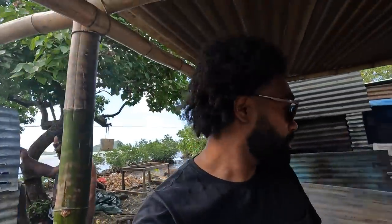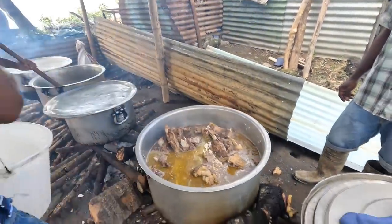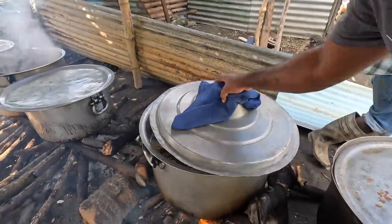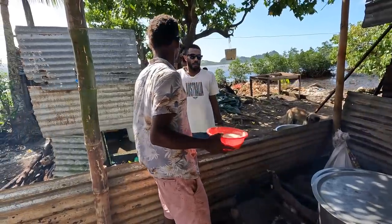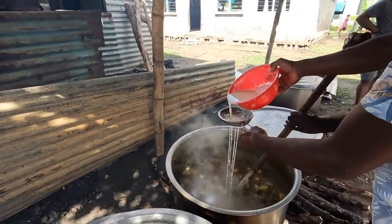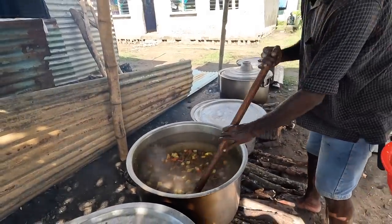There's added carrot to the curry beef. This is the beef soup, or the shui, so far. Looks good. You get all hungry when you see all this delicious food being cooked. And they're adding in flour now. Yeah, it's called flour.